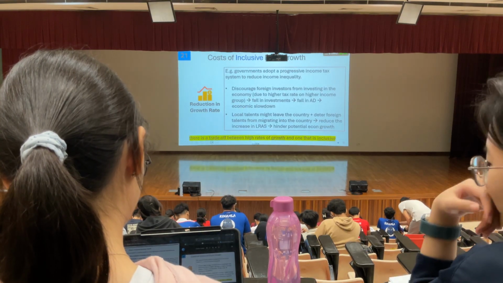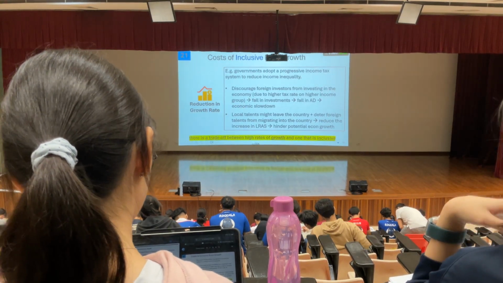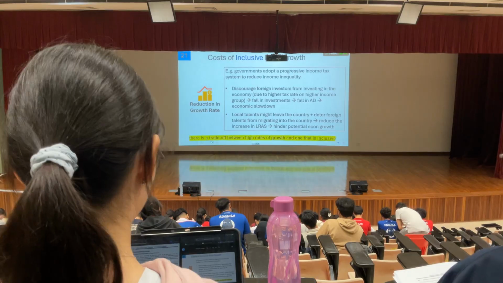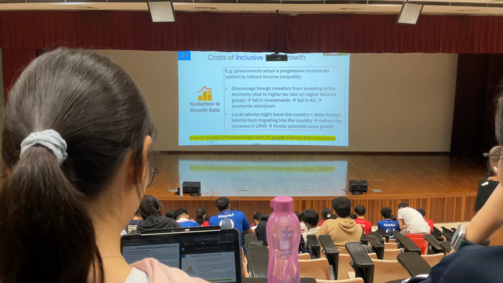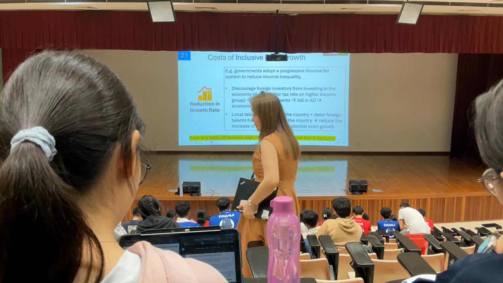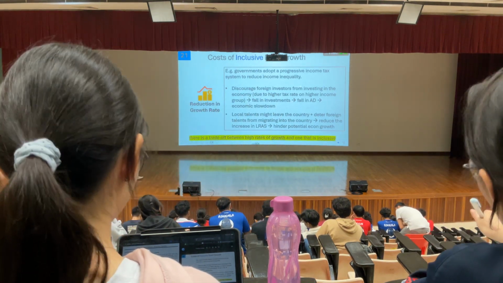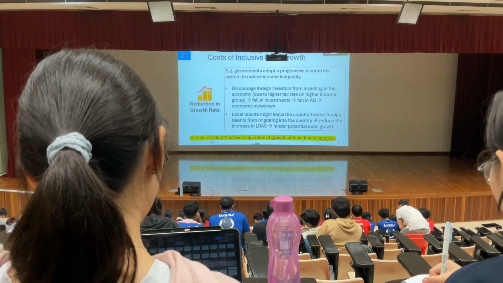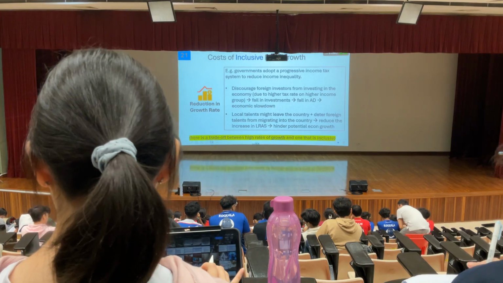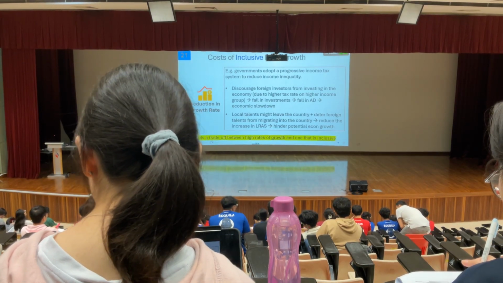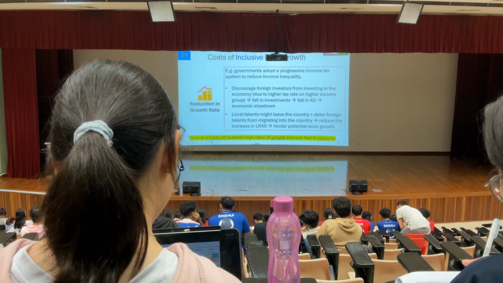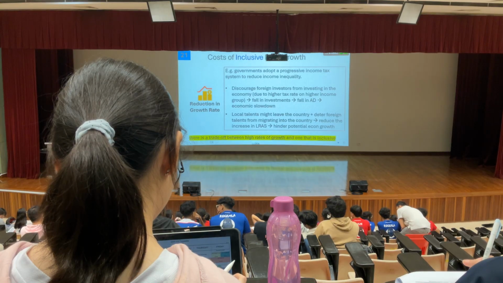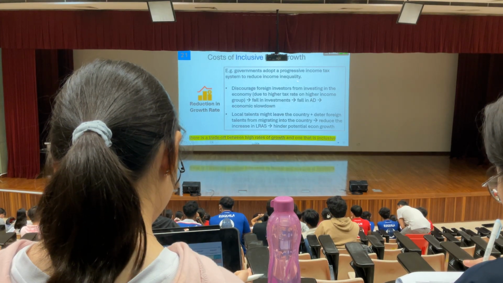Okay, a cost of inclusive growth. Something very important here. When you pursue inclusive growth, the country will also face a slower rate of growth. So, for example, when the government wants to reduce income inequality in the country, they can adopt a progressive income tax system. A progressive income tax system is what? You charge the higher income group at a higher tax rate. They have to pay more income tax. Whereas the lower income group are charged a lower income tax, they will pay less tax. So this will help to reduce income inequality.